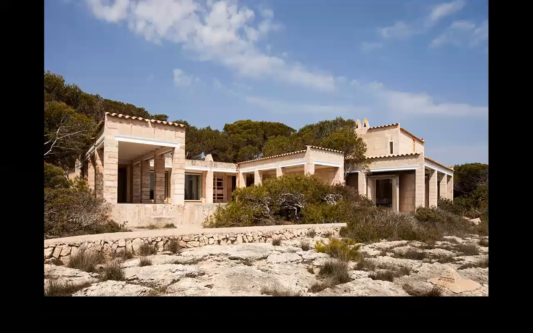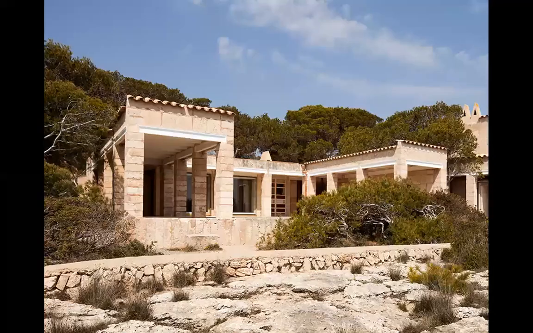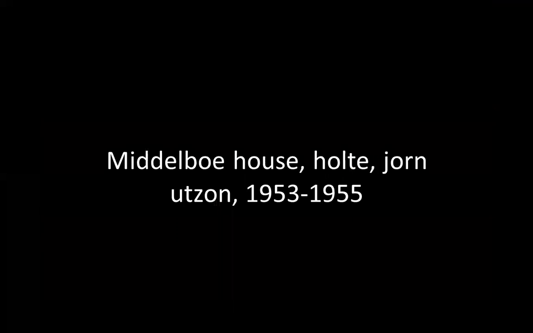Now, this is the other house he built for himself. Later on, maybe 40 years later or so, 50 years later, in Mallorca. A different house altogether in the south, in the Latin world, not in Denmark, near the sea. But still you see something of his rigor, and you could perhaps say that it's still a building by Jørn Utzon.